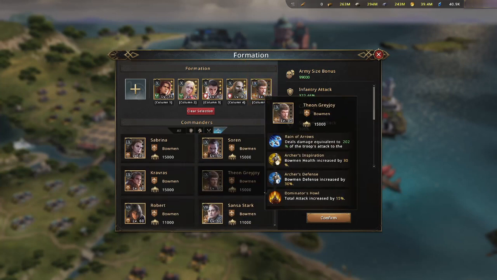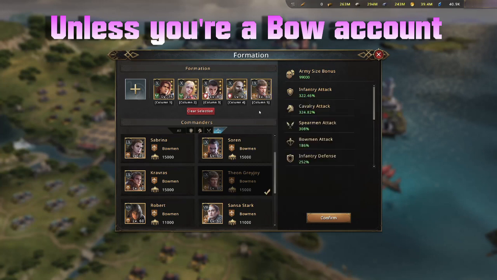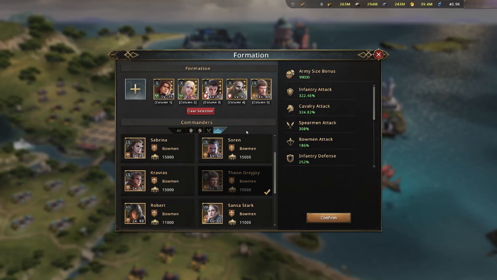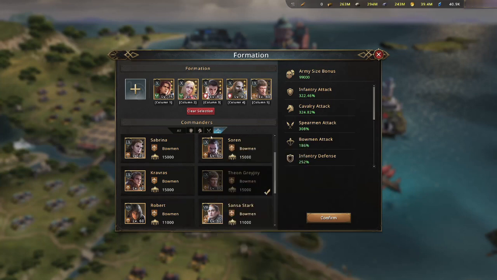He's a bow commander, of course, but his total attack is 45.4%. That is actually the highest total attack of all these commanders, but he doesn't give anything else. There's nothing else that he'll contribute to your formation or your troops. But I kept looking to see which other commanders would be better.